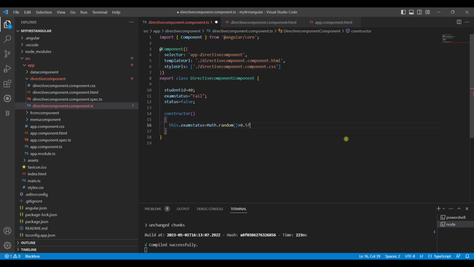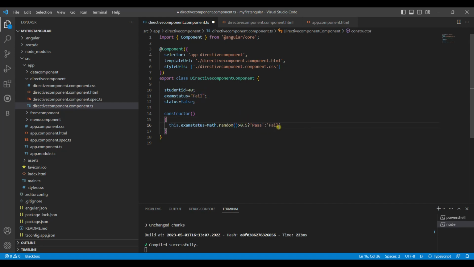We use a ternary operator. So if the condition is satisfied, then the person is pass, else the person is fail. So this will dynamically change on every refresh. It will be random. So randomly, if it is greater than 0.5, then it will set the value to pass.